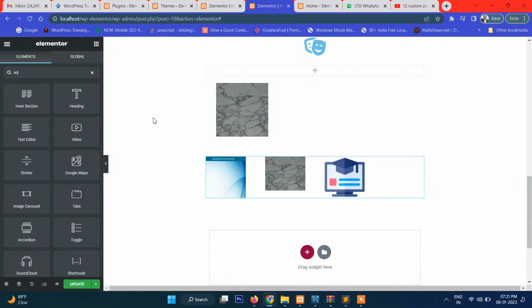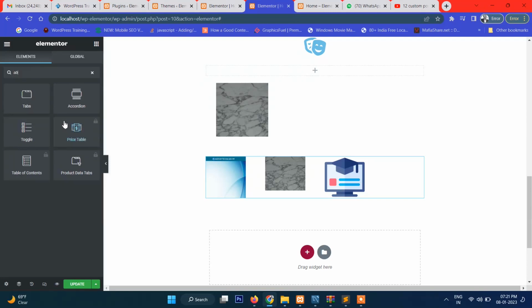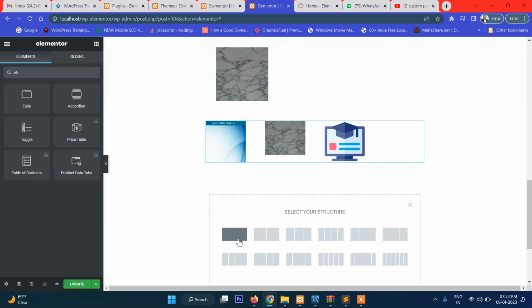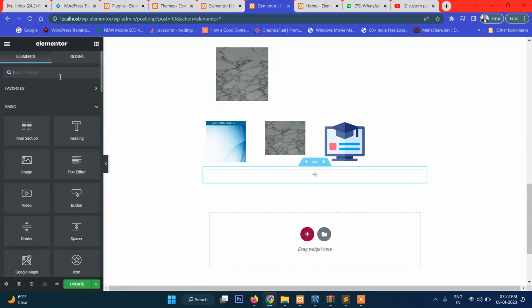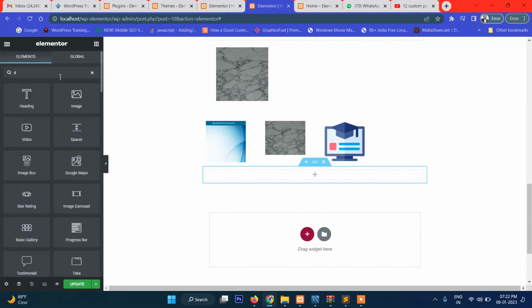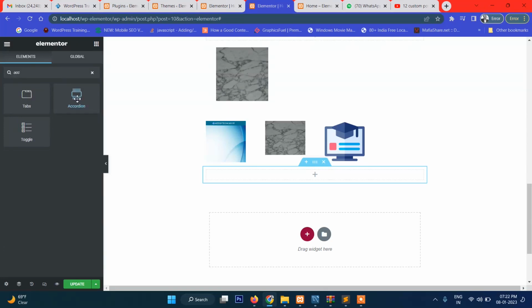Apart from that, if you type here, you can see a lot of options, like accordion, tabs, toggle, but a few of them are pro version. So whatever you are seeing here with a lock, that means that is pro version. Accordion, suppose I want to take accordion, so this accordion, right?